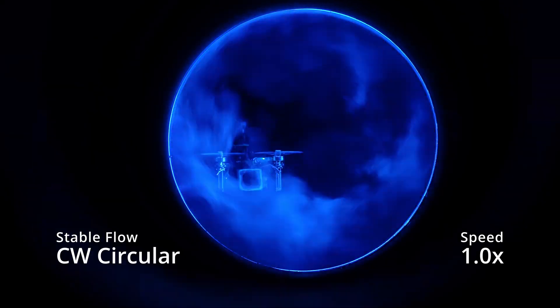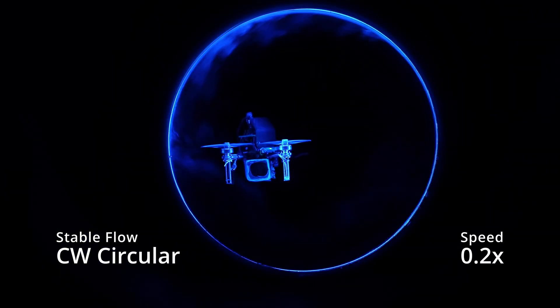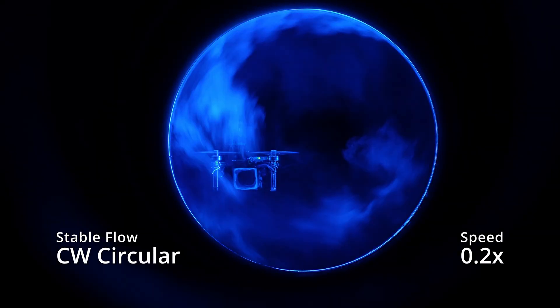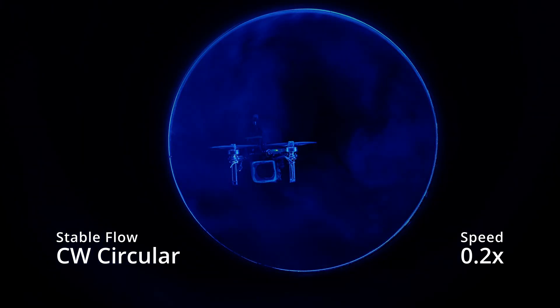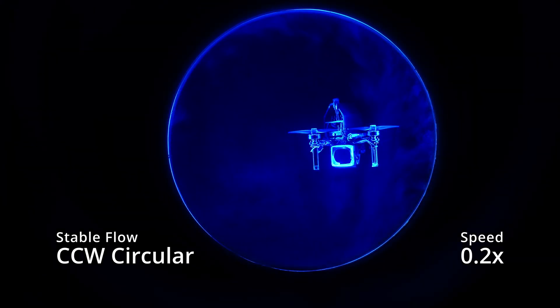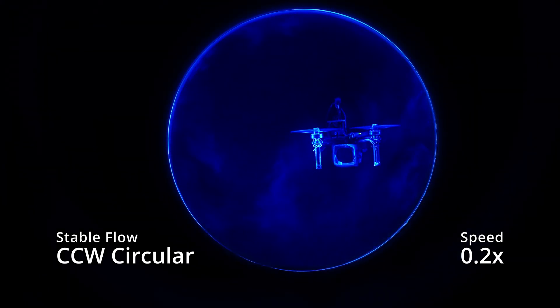First, let us look at characteristic flow configurations in the pipe. If the quadrotor is flying on either side of the pipe, a very stable circular flow develops. Our measurements show that this flow reaches speeds up to 5 meters per second.